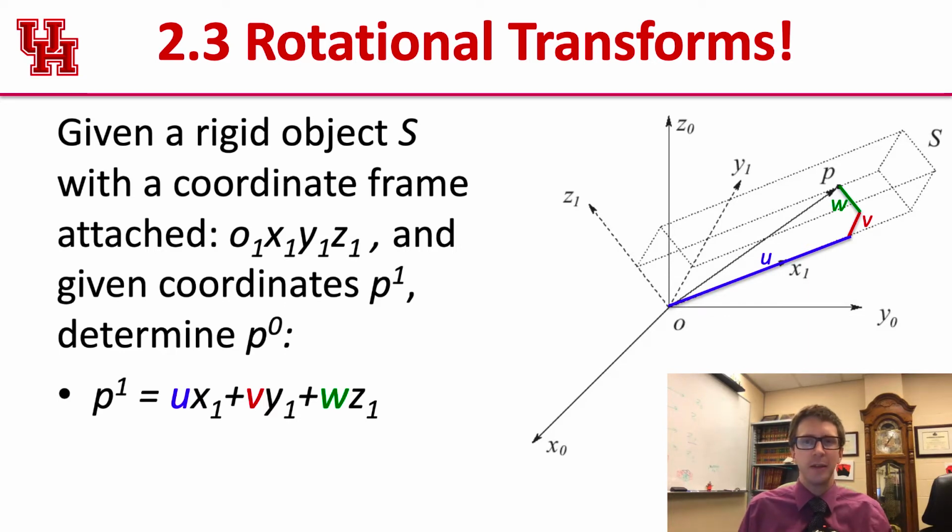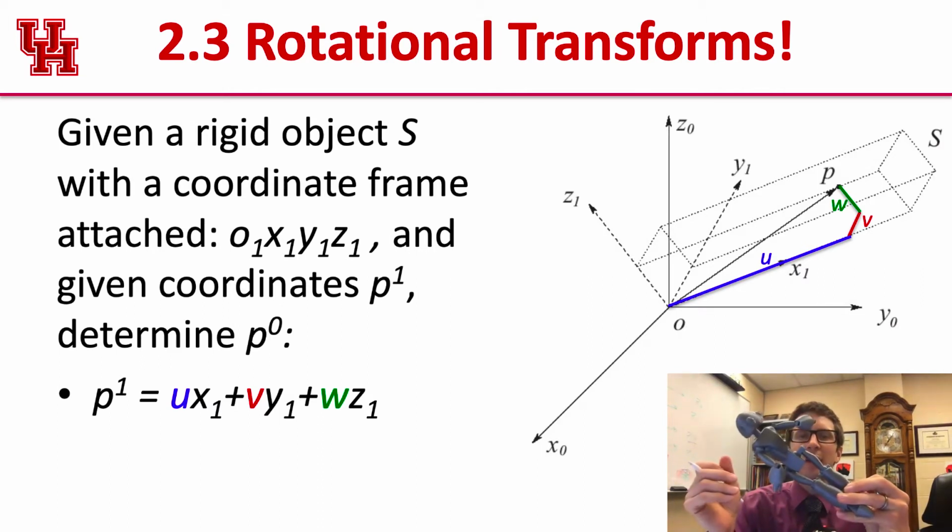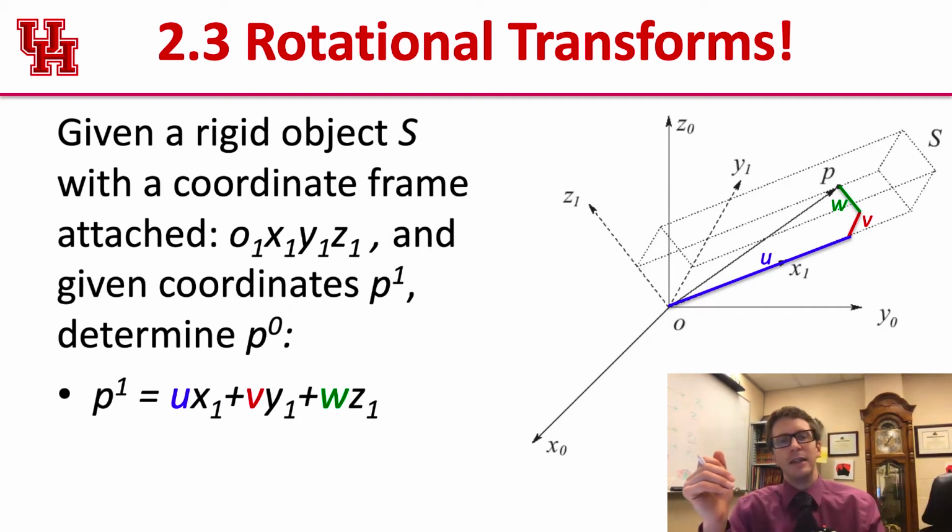And so often we've got some rigid object that has a coordinate frame attached. That coordinate frame, we're going to call frame 1. And that's moved somewhere, and then we want to see what that point is in a different coordinate frame. In this case, how do we go from P1 into P0? I've illustrated this with different colors here because P1 is some UVW that's in frame 1, and we want to figure out what that same coordinate is in frame 0. So I'm going to animate those once because that's just beautiful.